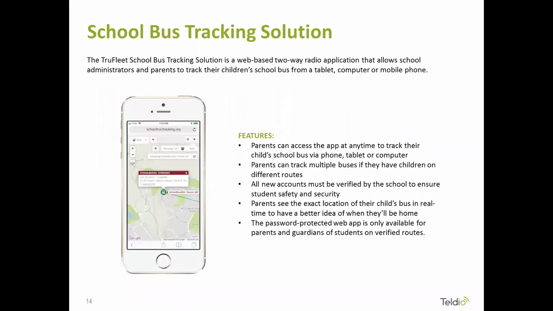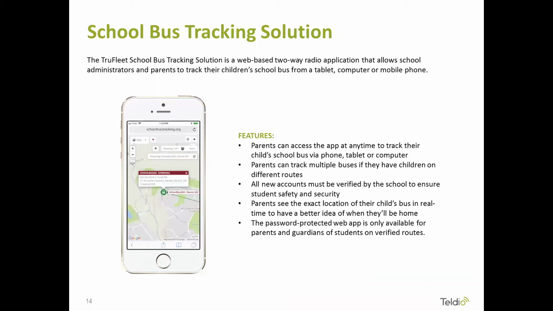One other thing we introduced this year is the ability for parents to track their child's school bus. And this is an app, this is a website that the customer would be in charge of. Parents would sign up on there, and they note their name, their student's name, and what bus they want us to be able to watch. And then the school is able to look and verify that that person is who they say they are, and then that person would have access to their child's bus.